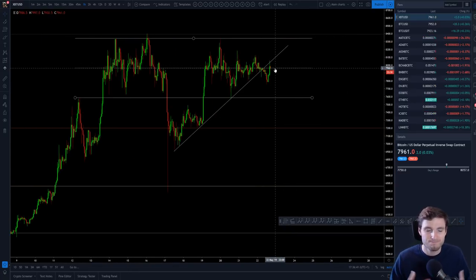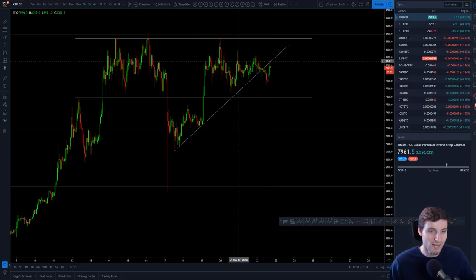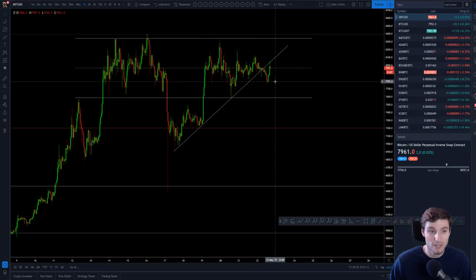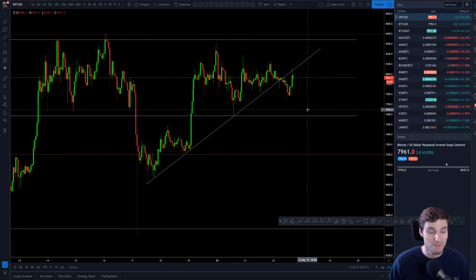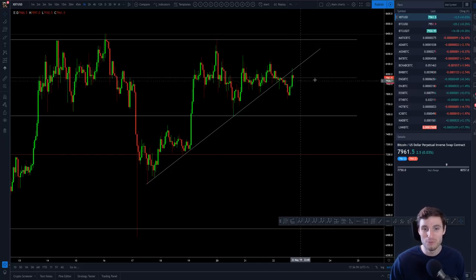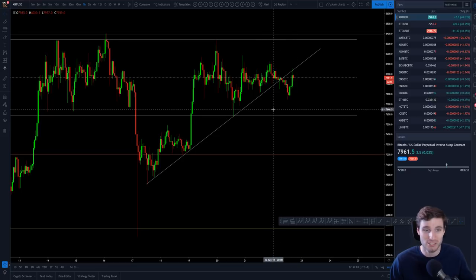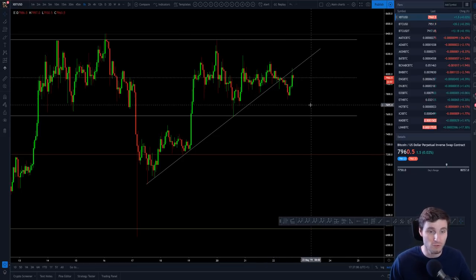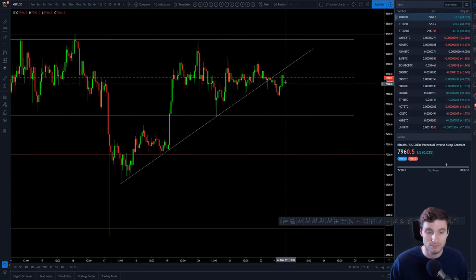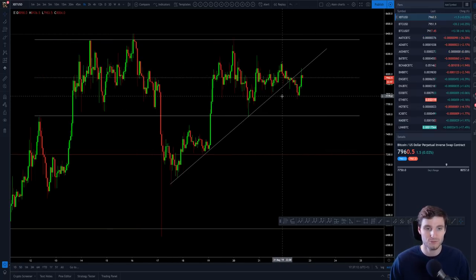And obviously, if you're trading from breakouts, then you have to take into account slippage because this is now a major level. So you do want to be cautious. And it's always advantageous to get in position prior. And that's why we're looking at the parallel, okay? So I do think that this is extremely nice, basically. The more Bitcoin ranges in this sort of sideways range, the more the alts that we're trading can just continue to explode like they have. That's where the profits are coming from, altcoins, not so much Bitcoin at the moment, as it just moves sideways in a small little range over the last few days.